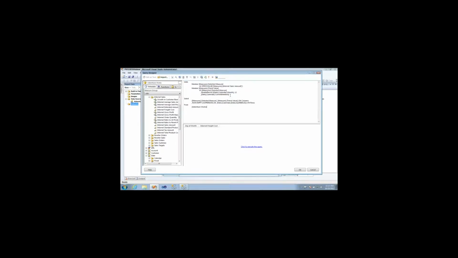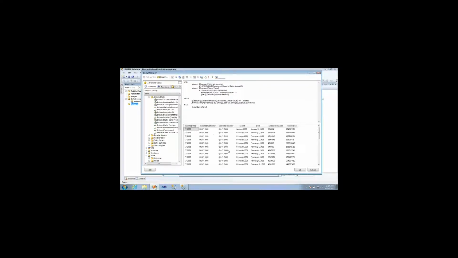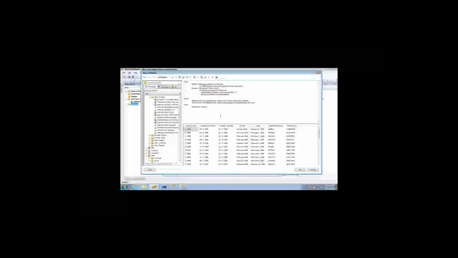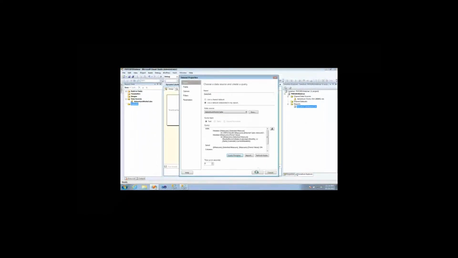And by the way, I will provide the code. I'll put this code on my blog later, so you guys will be able to find it. Okay, so I'll run this query. Again, we already ran the query in Management Studio, so we should assume that it will work, and it does. And really the only three columns I care about here are the date, the selected measure, and the trend value. And I'm going to use those three columns inside my report. The rest of them kind of came along for the ride because I pulled in my hierarchy. Okay, so I have the data set, the initial data set, exactly how I want it. I'll hit OK and hit OK again.